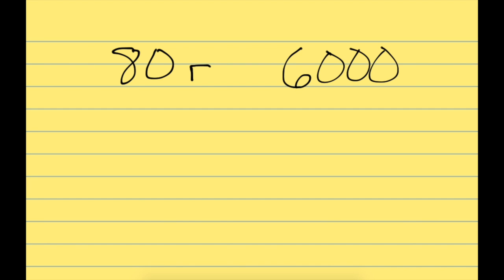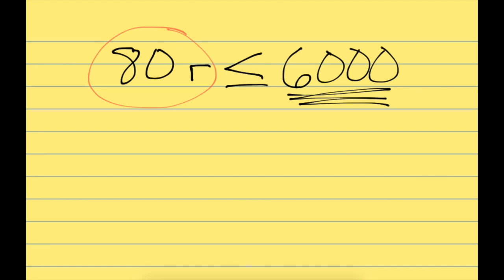So the question is, what inequality are we putting in the middle? Now, this is the most he can spend, which means it has to be bigger than whatever the total cost is, or it could be equal to. So that's how we write our inequality. The total money spent, 80 times R, has to be less than or equal to what he has. So we can solve that to find the highest possible rate he can afford.